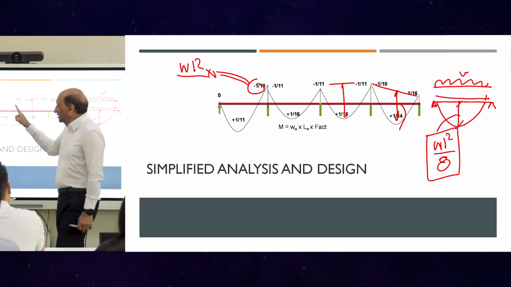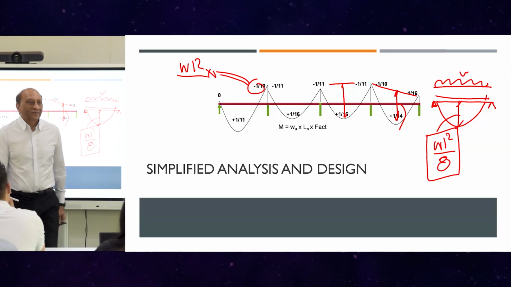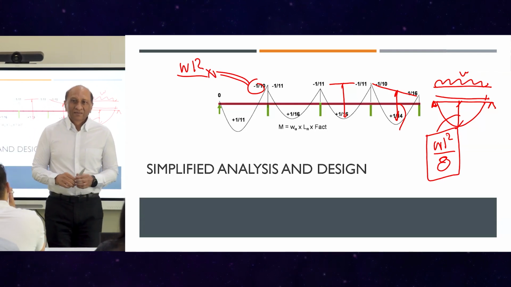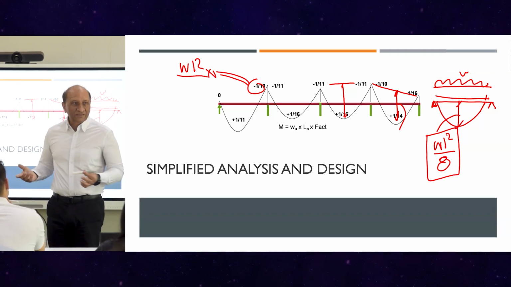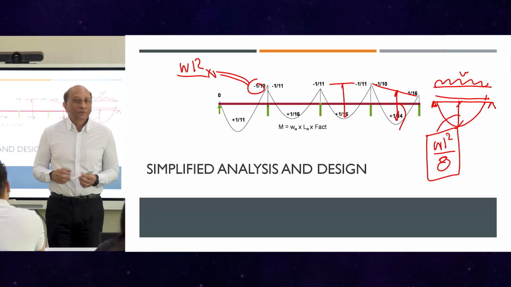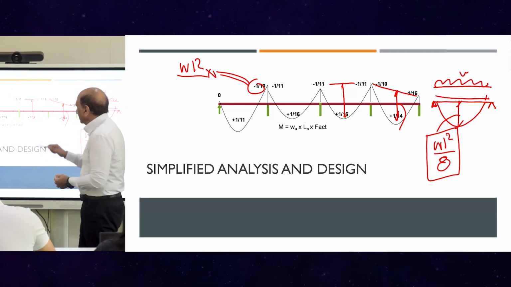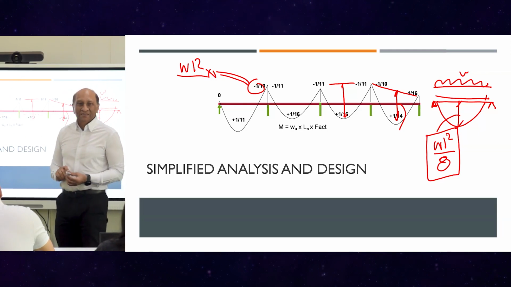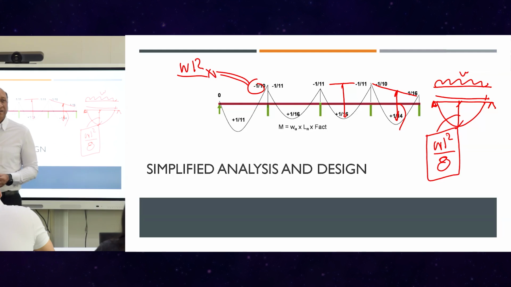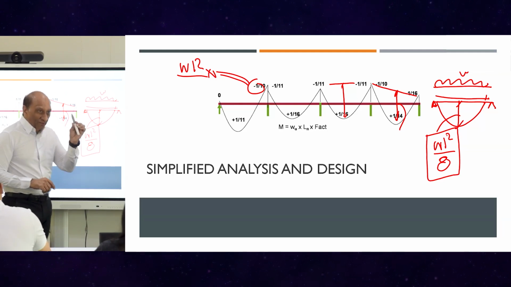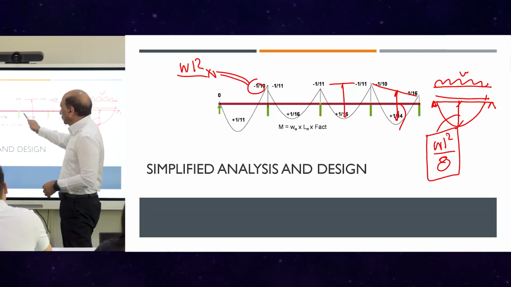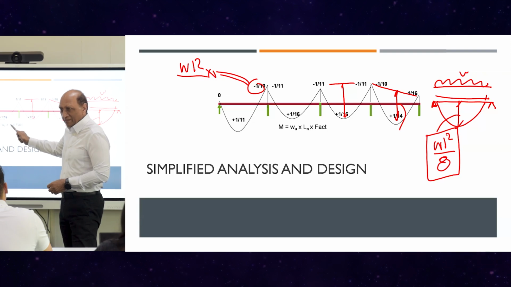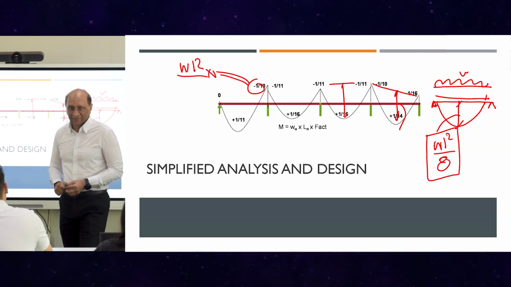So which means that these formulas or these factors given by the code are not compatible with structural basic rules. They are breaking the rule of WL squared by 8. So if you go and analyze the same beam in SAP or ETABS, you will get different moments than that, because that program will make sure that WL squared by 8 is followed, right? These are the code formulas to calculate the bending moment in a beam or a slab. But if you go and model in ETABS, you will get a different moment.